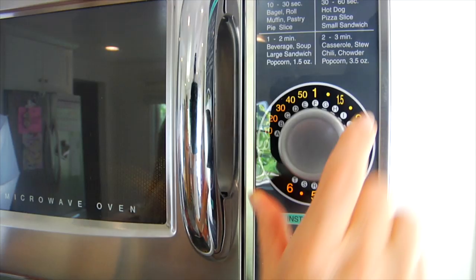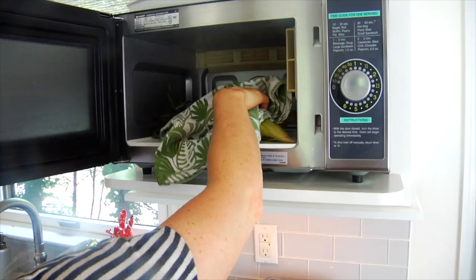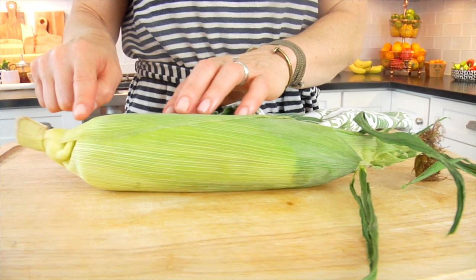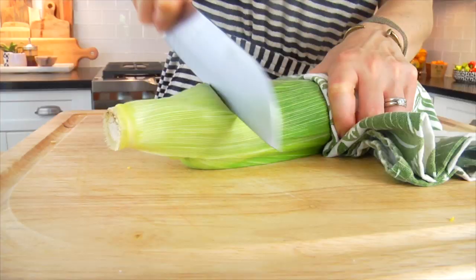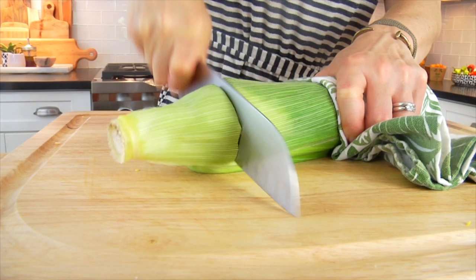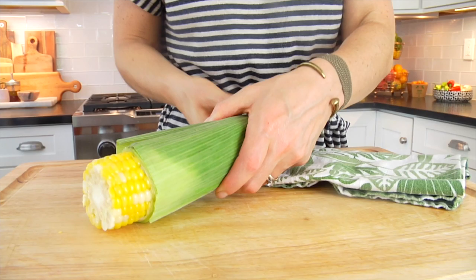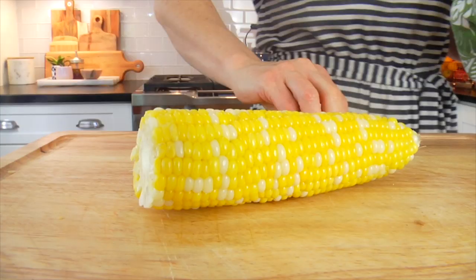I have a small microwave, so I never do more than two pieces at a time. So in it goes, and I will set my timer for six minutes. Just as a quick side note, all microwaves vary a bit — some you can adjust the temperatures on, mine you cannot — so use this as your baseline and tweak as needed. Once the corn is done, it's going to be very hot, so I like to use a kitchen towel to remove it from the microwave, get it onto my cutting board. Then what you're gonna do is cut off the stem end of the corn — the bottom where it grows from — cut a good hearty inch or two off the bottom. Then squeeze the top of the corn, kind of like a tube of toothpaste, and you're gonna see that the corn just slides right out of the husk. No silks involved — it's super neat, and you've got this perfectly steamed piece of corn.